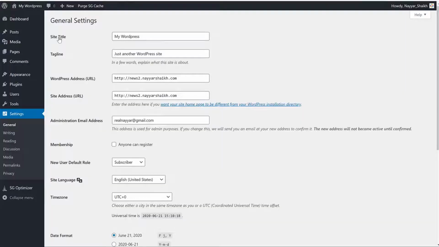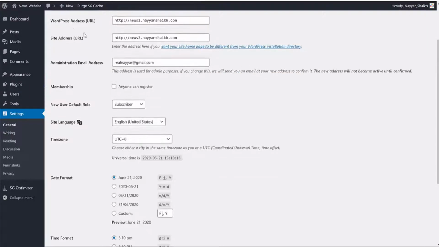Now at the left hand side, you'll see settings. Click on that. First of all, you have to give your website a title. So instead of this my WordPress or my blog, delete this and I'll just type in news website. Obviously you should type something else. Basically just give your website a title. Or if you're creating this for a corporation, just enter your corporation name, your business name, your company name. Then after that, under tagline, you have to describe your website in few words. So make sure you change and delete this text and describe your website in few words.